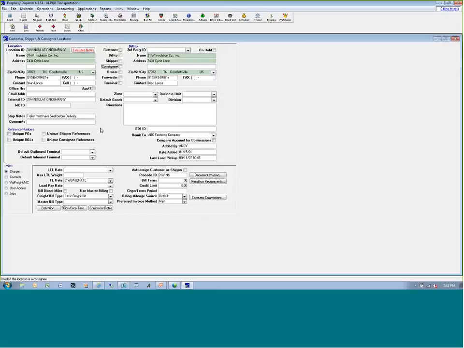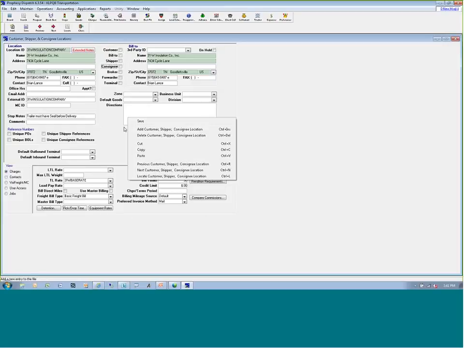But if you've entered it by mistake and you haven't entered any information in the system, and you have permission, you could always right-click and you will have an option to delete it. Once again, if there's information in the system related to that location, it's not going to let you delete it. But if there isn't, and you just started putting it in and you made a mistake, you can always right-click and delete it.